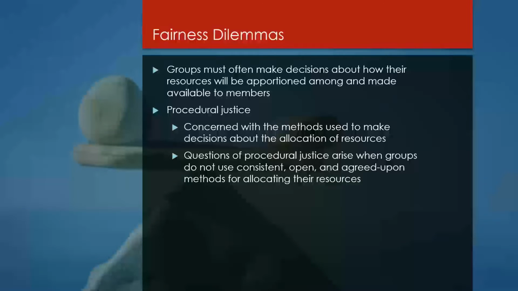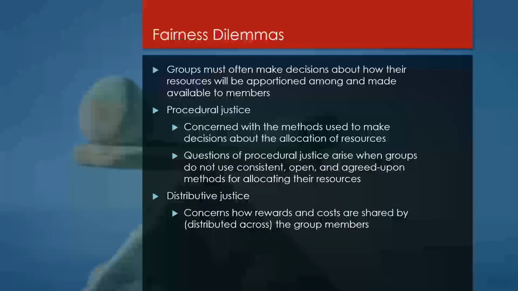So part of this is procedural justice. Procedural justice has to do with the process of how things are divvied up, right? Like making group decisions on who gets what and how we're coming to those decisions. It's the process of what the resources are, how we get them, how we allocate them. Distributive justice is more about the actual sharing, whether or not you feel that it's fair what you got and what he got. So these fall into two different categories.